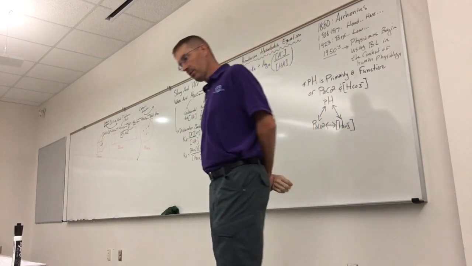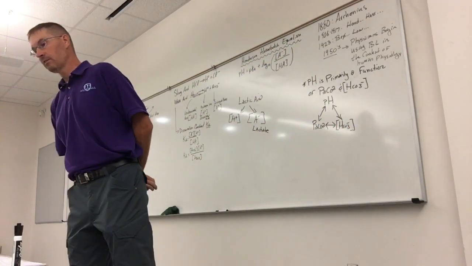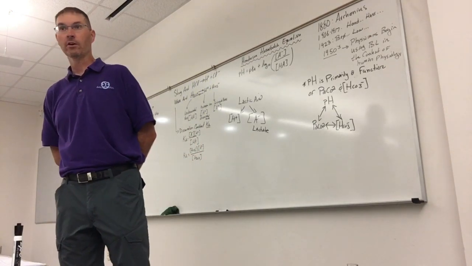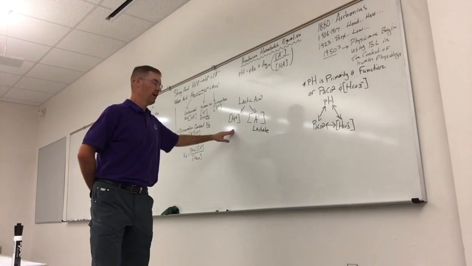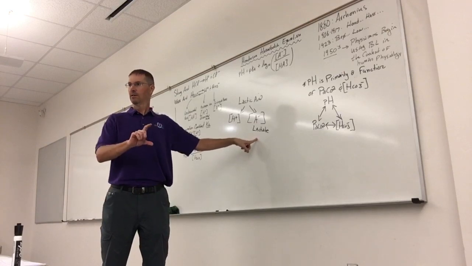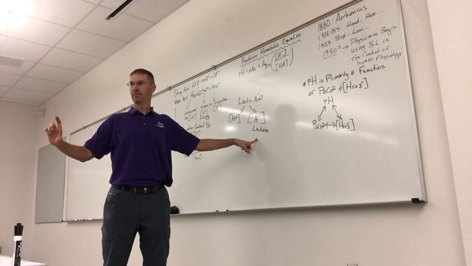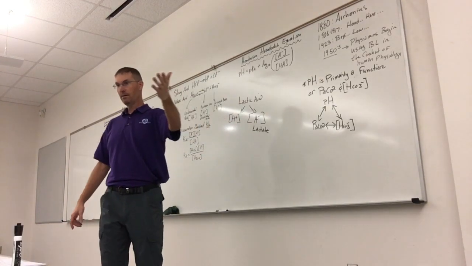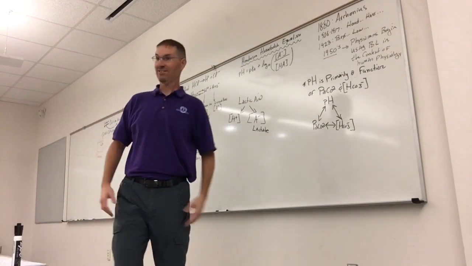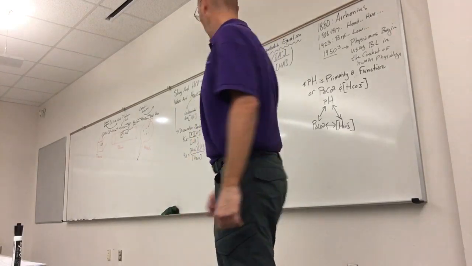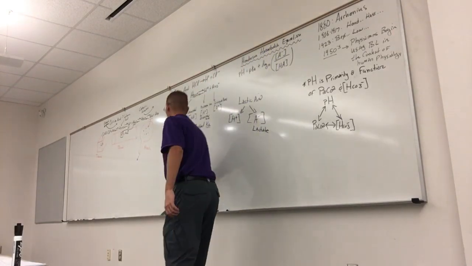Let's see if we could think of some other examples of organic acids. Acetic acid, that's vinegar, breaks down into a hydrogen ion and its conjugate base. Well, lactic acid is lactate, so acetic acid is going to be acetate. Makes sense, right? You guys okay with that? Okay, cool. All right. Excellent.